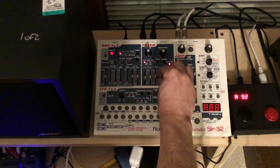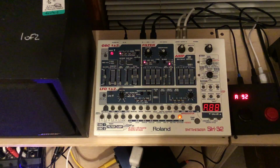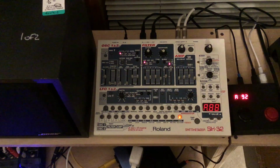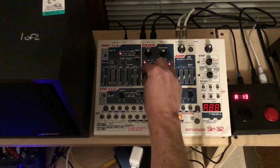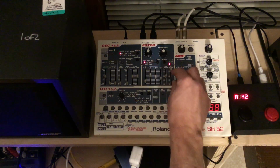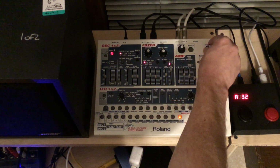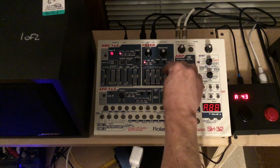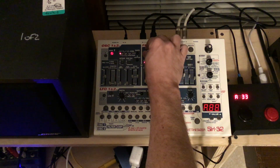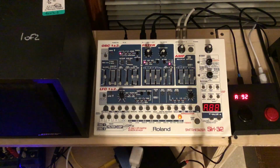Obviously on the synthesizer, it's entirely possible to have a separate amp envelope from a filter envelope, but we don't want to do that. Start that sequence again and play with the envelopes a little bit. Play with the depth a little. Something that sounds a little reasonable.